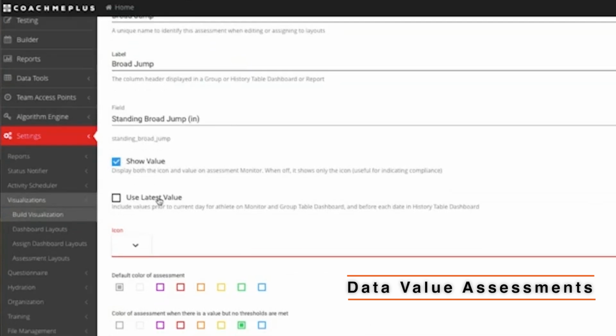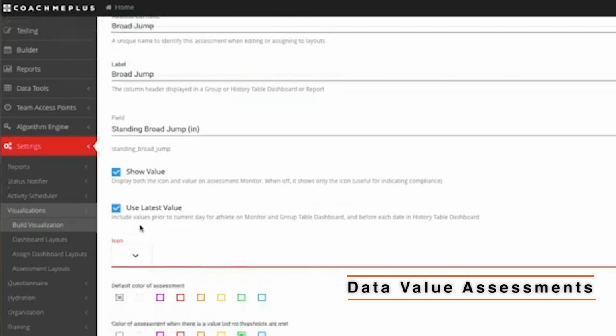And then the second option here, use latest value. It's really if you're going to go the difference between a daily monitor to see if there's completion done, a history table, because if you leave this unchecked, you will see the history, or just a latest table. So you just leave that checked and it doesn't matter when it was recorded. It will show the latest value that was recorded within the system over any given time frame from the beginning of time if you want it to. It'll search for it, find it, and display that value for you.